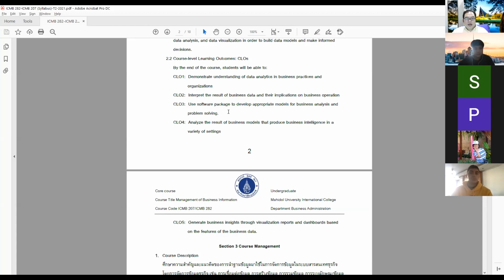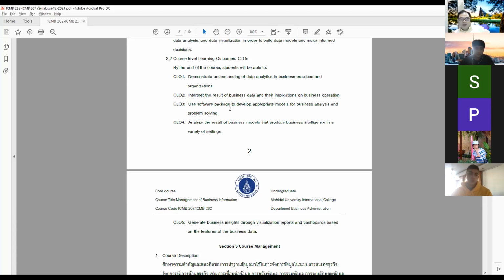So in this subject, in this course, we have to use 2 different kinds of software. One software will be used for half of the course, that means from today until midterm. We will use the software called Microsoft Excel.